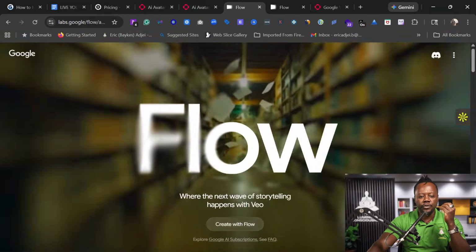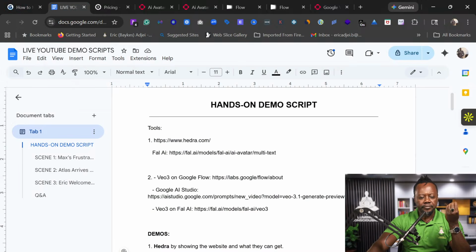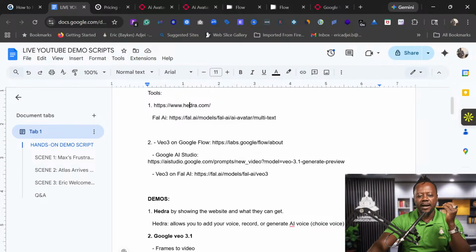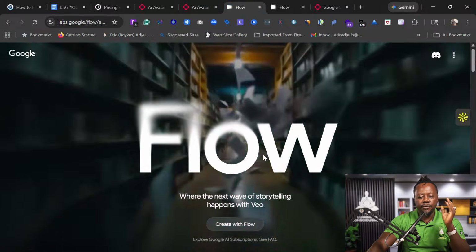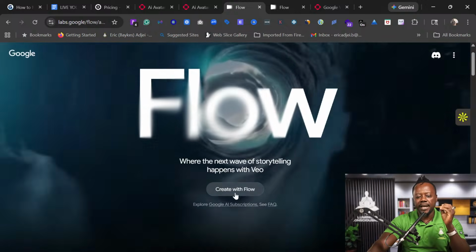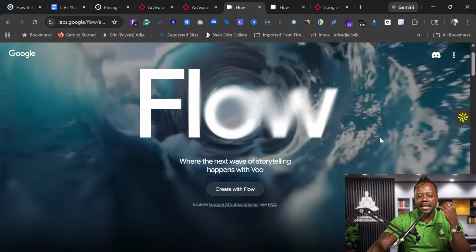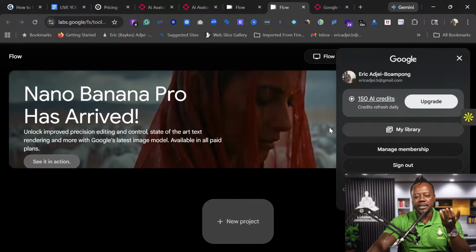And let's go to the second tool I want to talk about, Flow. Now, if you go to Flow over here, we have the Flow URL, right? Like I said, Google Flow, you can get it from here. The VO3, you can get it from here. You can also get it from the Google AI Studio, where they have tons of different AI tools for different use cases. Like I said, I'm not going to go here. I prefer accessing it from Flow. And Flow, this is the home page. When you go there, it tells you to create your Flow. That is when you log in, and it gives you this screen, right?